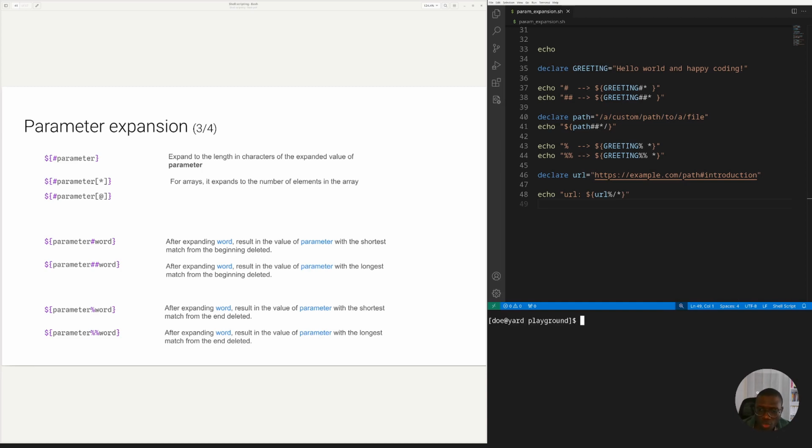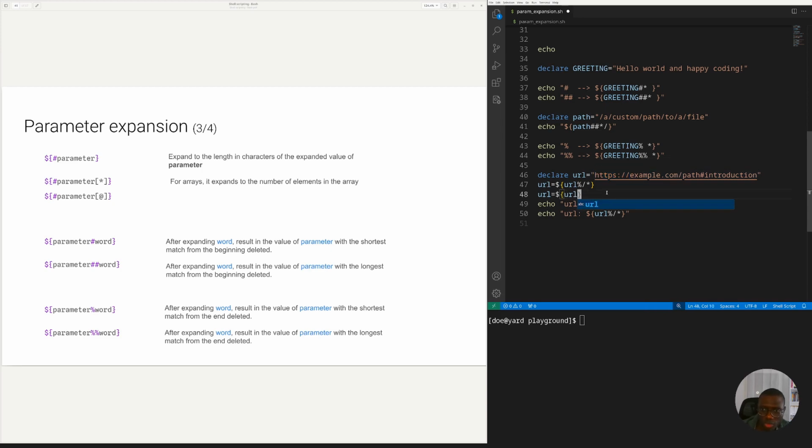And if we just want the domain name, we can combine this. So we can use this and set the URL to this, and then the URL. So this removes these parts. And if we just want the domain name, then we need to trim the https:// from the beginning.